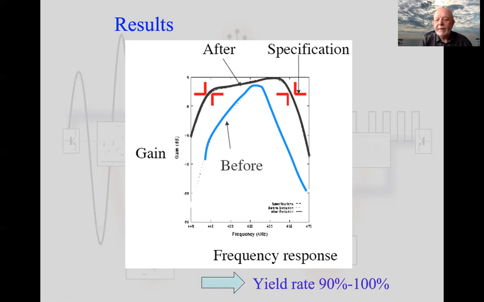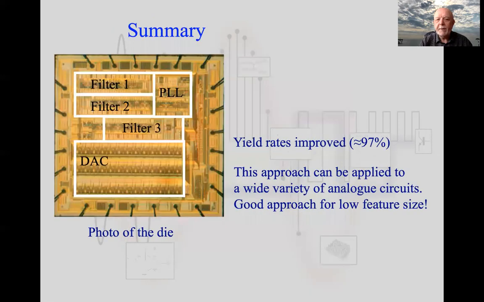And what they found was that the yield rate went up to somewhere between 90 and 100% on these devices by doing that. So this is the whole device on the chip, the photo of the die here, and it says improves the yield rate significantly, and it was applied to a wide range of analog circuits, and not just, in fact, this one. So this group did a lot of work on designing chips for that. So this is a really nice example of how evolvable hardware can be used for a practical example, and produce some really nice results from that.